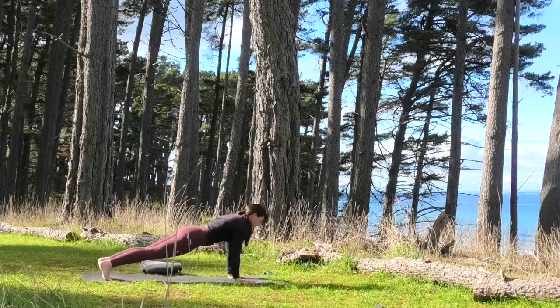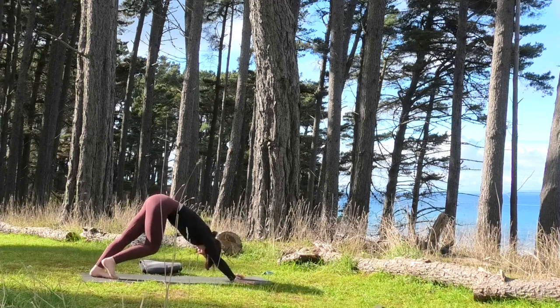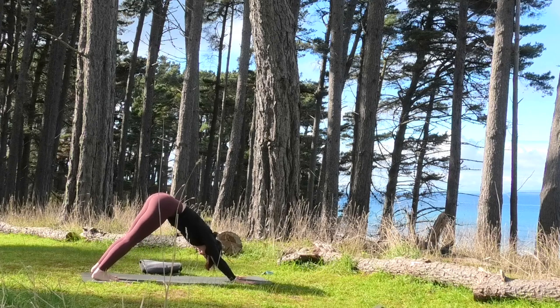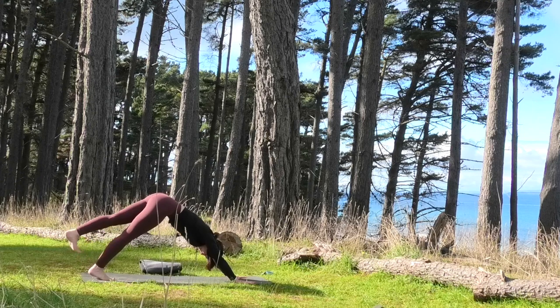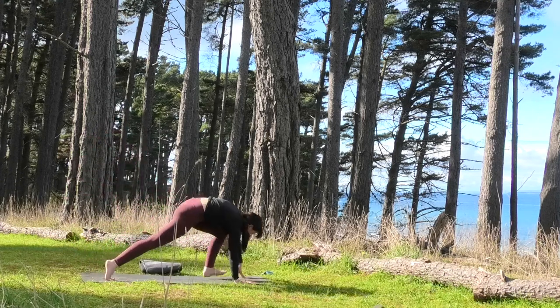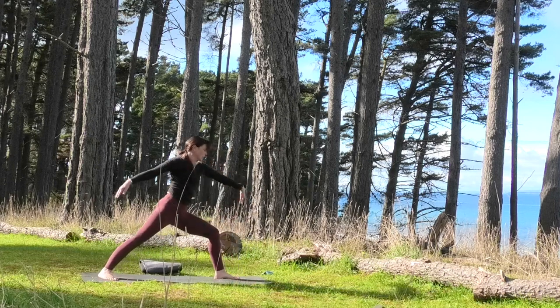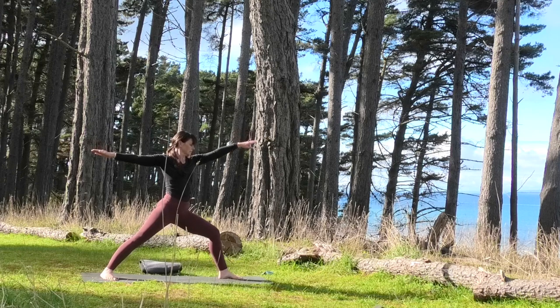Downward facing dog on your exhale. Second side, left leg rises on your inhale. Exhale, softly step up, warrior two. Take a few moments to steady your posture, just placing yourself so you feel open, grounded.